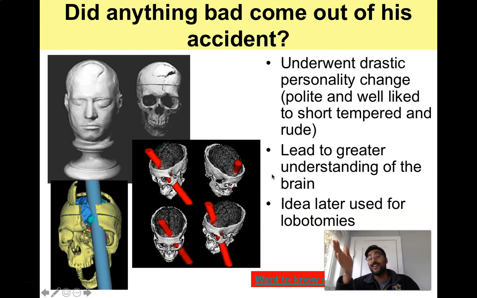And so what you would have done to make somebody more chill and docile is take an ice pick and stick it up their nose or through their eye. People got good at going through the corners of the eyes, behind the eyeball, and they would wiggle around and jumble up the frontal lobe as best they could by going through this region here. And by damaging the frontal lobe, much like in Phineas, you change the personalities of those individuals. Essentially, you neutered their frontal lobe, but at the time, it was seen to be a wonderful procedure that had some wonderful results.